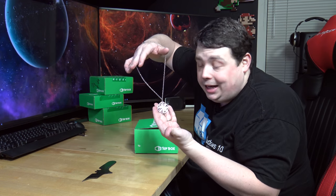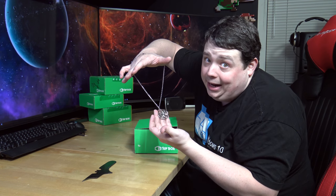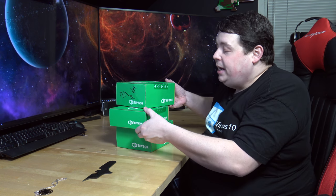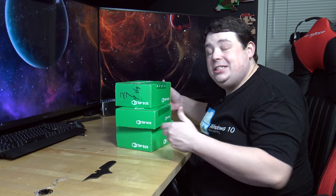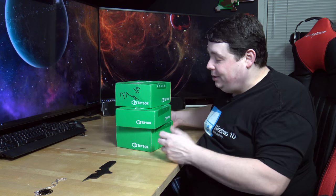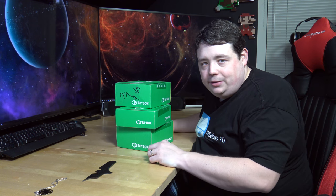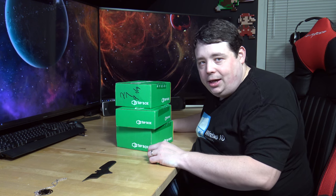At least Xander is going to be happy - the necklace didn't fit, which means it goes to him now. Time to open another box. You may notice that different months' boxes are different sizes, and that depends on what the contents of the box are - they actually make the box fit the contents. That's just smart, that's economical. So we'll take the one off the top here - this is for January.